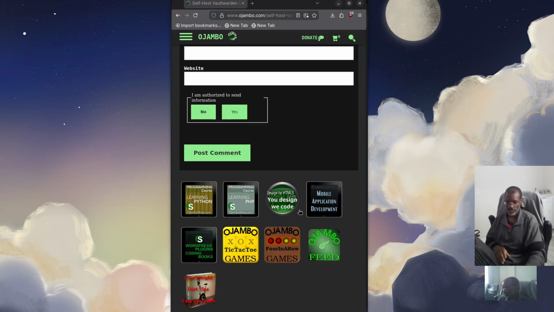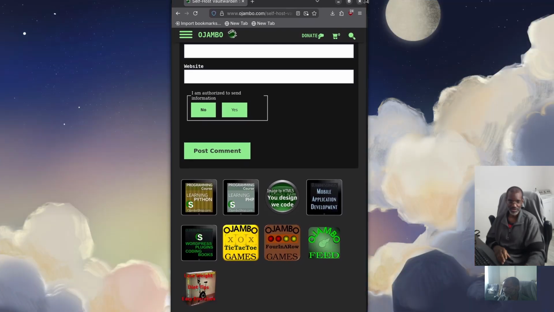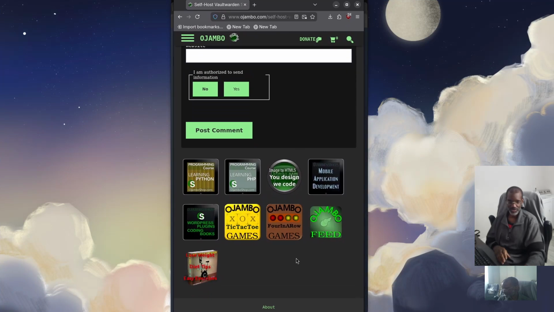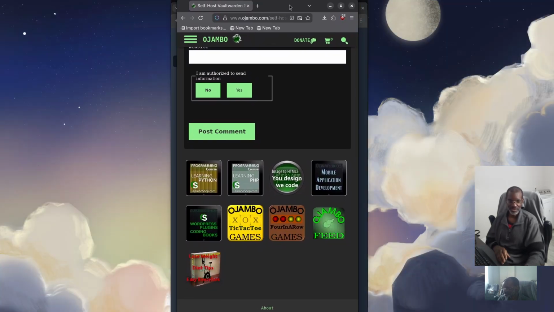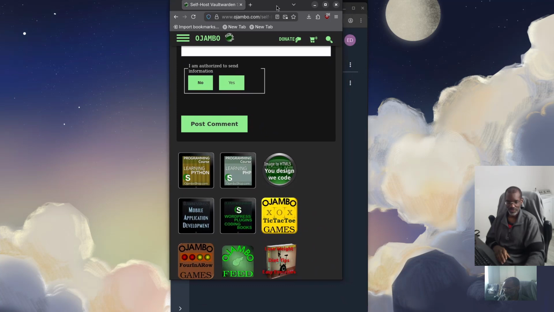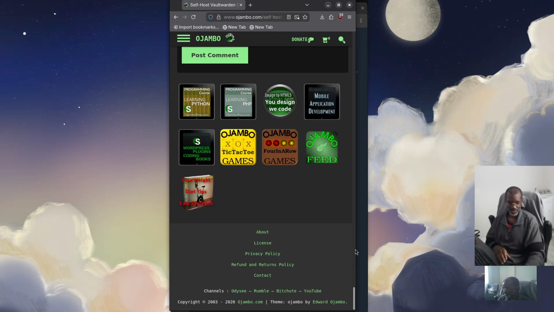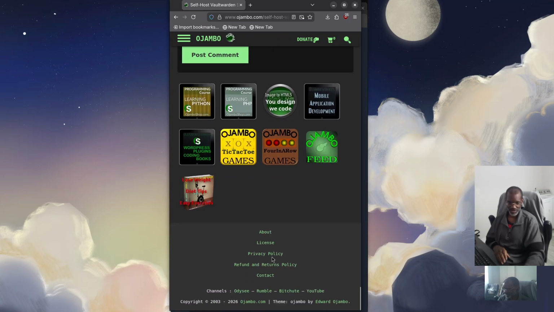Why can't I scroll down more here? What is going on here? I have to make this small. Give me a second, sorry about that. These Firefox browsers are so annoying. Wow. Are you kidding me? What in the world is going on here? Okay, there we go. That's what I wanted to show you guys. I didn't realize. That's a weird bug.